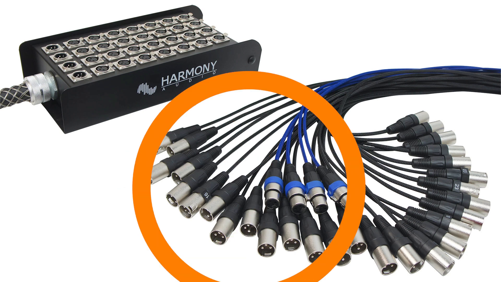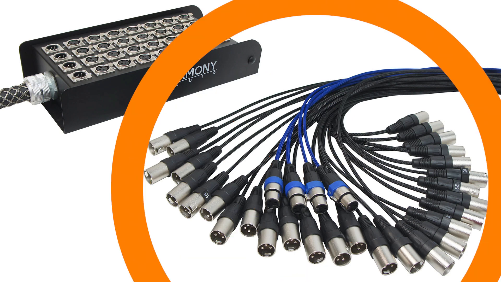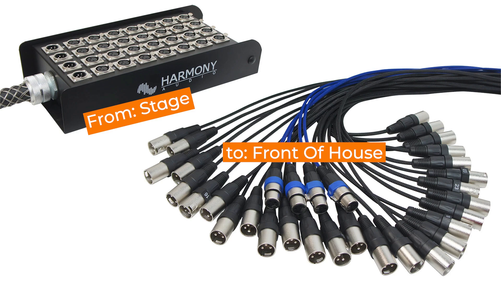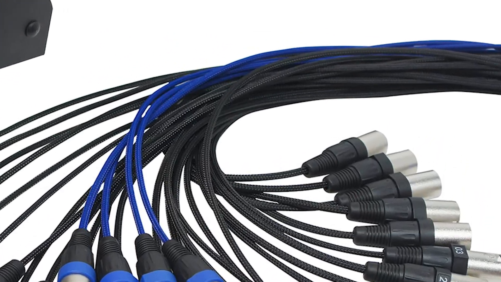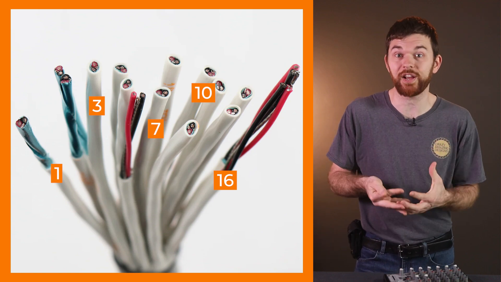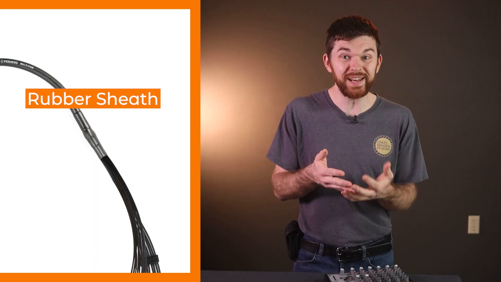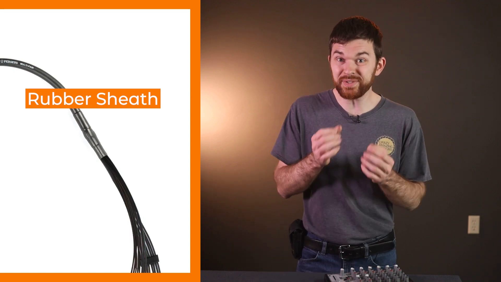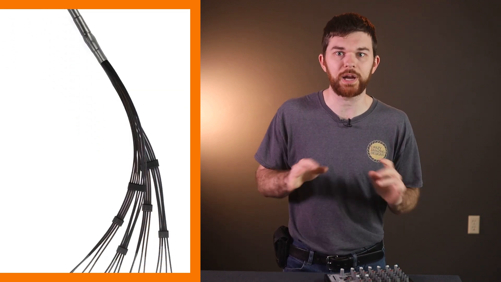Every sound system looks different, but there are a lot of similarities we can focus on. An analog mixer at front of house might be connected to an 8, 16, or 32 channel snake that brings all of the channels to front of house from the stage. A sound snake is a group of copper wires, each marked with a unique number, wrapped together in a semi-flexible rubber sheath. If you look at any channel count snake at front of house, as soon as the rubber sheath ends, the wires become a hot mess — you usually have a pile of XLR or quarter inch connectors.